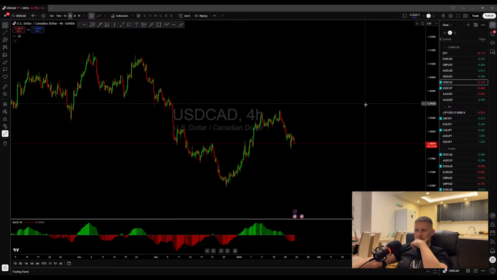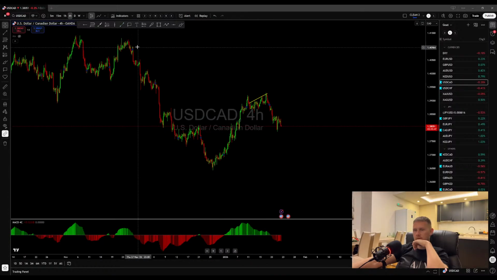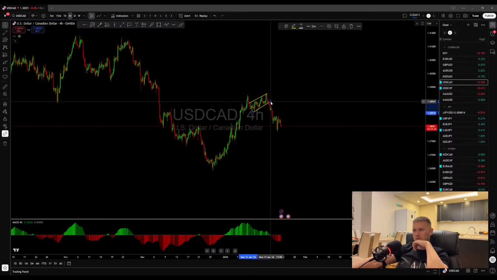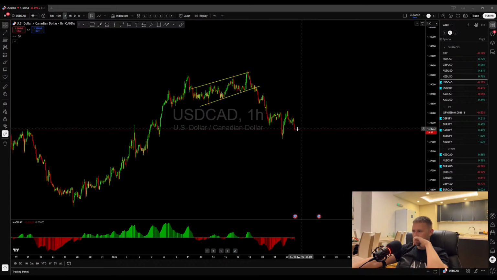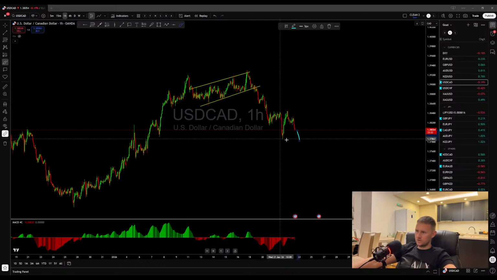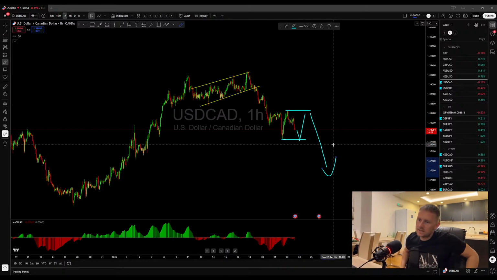USD CAD, I think this one's going nicely to the downside. This was the correction for more downside. This one has completed and broke the top, and now the price is trying to reverse. What the price will do over there, I think there's one part of the structure missing. This will go tag the low. That's what I do believe. This will go tag the low, and then go up, tag the high, and then we will be heading to the downside again.